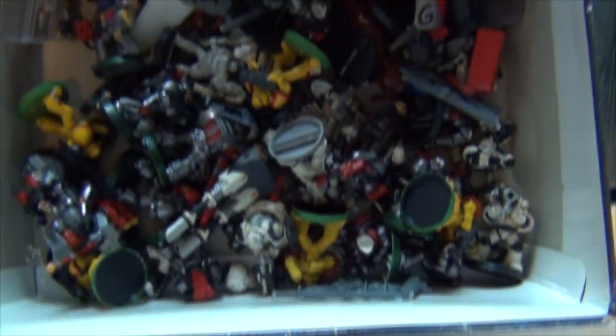That is not biker bits. No. Here are some more Ork Salt on Black Reach Boys.